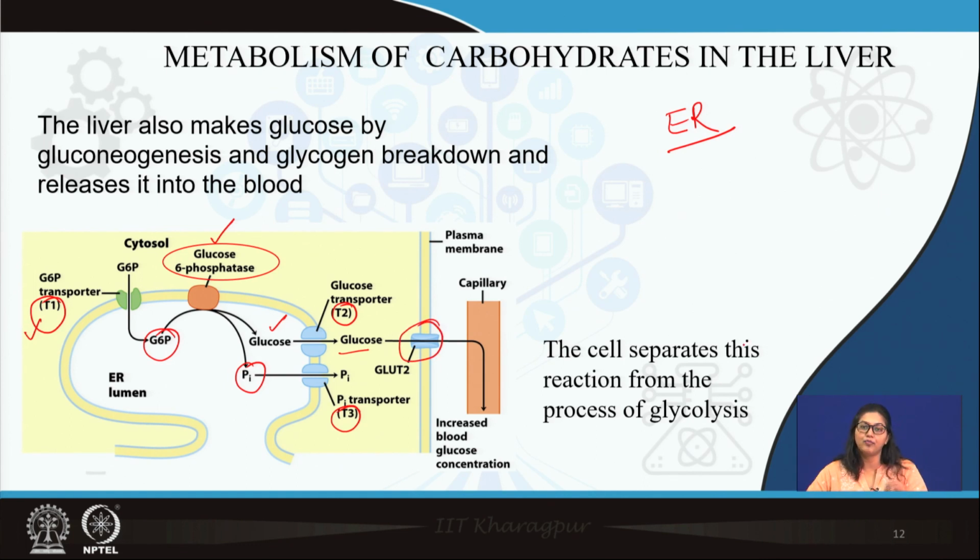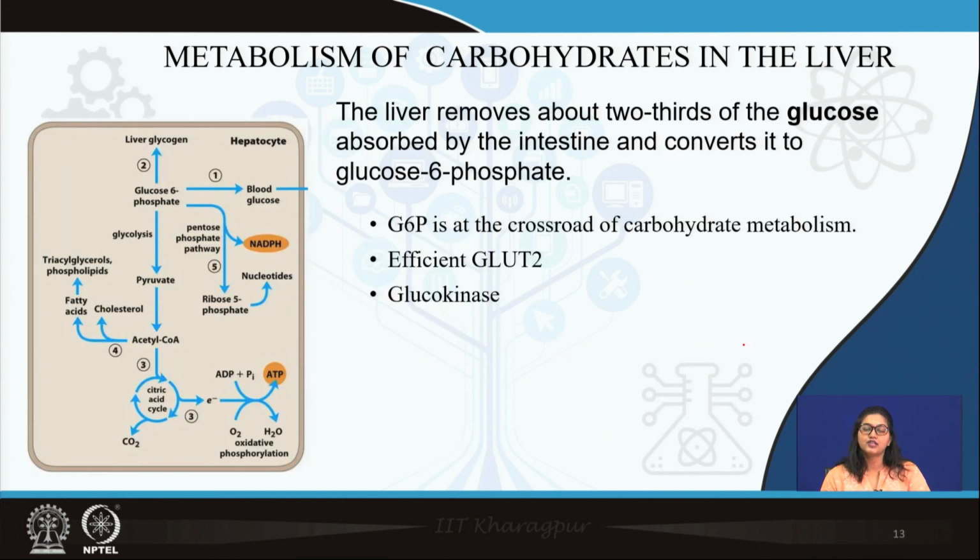Now, this part is important because this supply of glucose in liver actually decides whether it will be providing energy to liver or to other cells, or for biosynthetic purposes. So, the existence of separate enzymes at different cellular compartments is actually important for smooth flow of different metabolic pathways. Next, we move on to the fates of glucose 6-phosphate in liver.